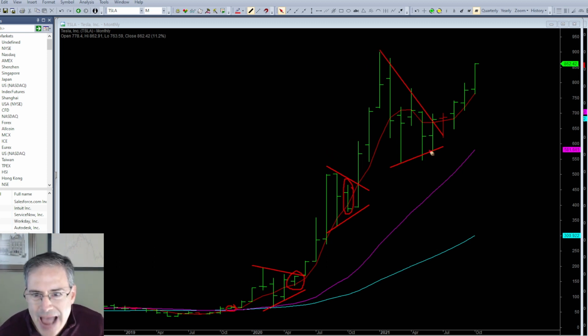So in the past, I did a video on NR7 bars. That's the red bar here. And that is incredibly important. I'll cover that in a second. But when we have an inside bar, in this case it was a lower close, but it was clearly inside this bar, which was inside this bar, and we have this compression pattern forming.